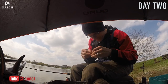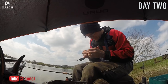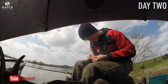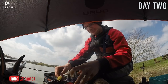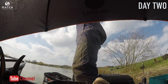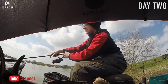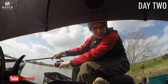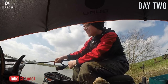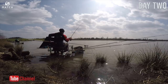Well, unbelievably, just had my third bream. Better fish this time, 3 pounder. And the decision to single line it is paying off at the moment. Oh, nice. Yeah, it's going all right. Happy man at the moment. What is it? 10 to 2. 2 hours 40 to go. Hopefully the best period is still to come. Time of fin. Just chucked in.